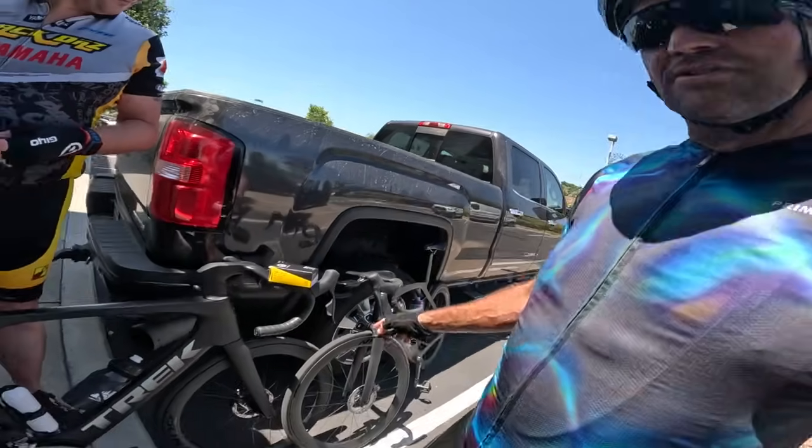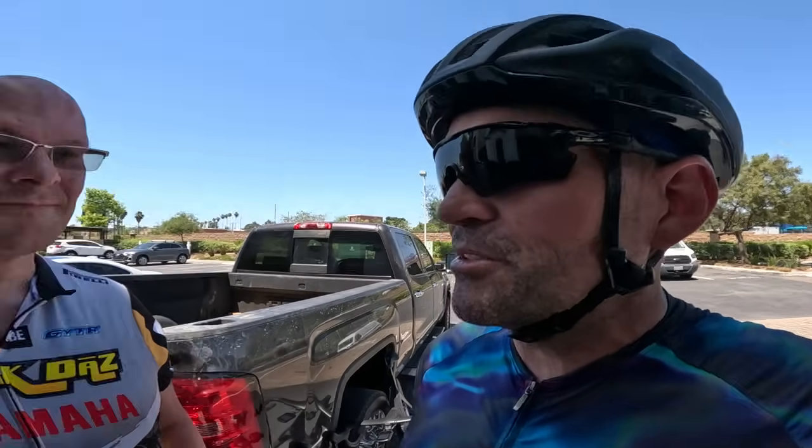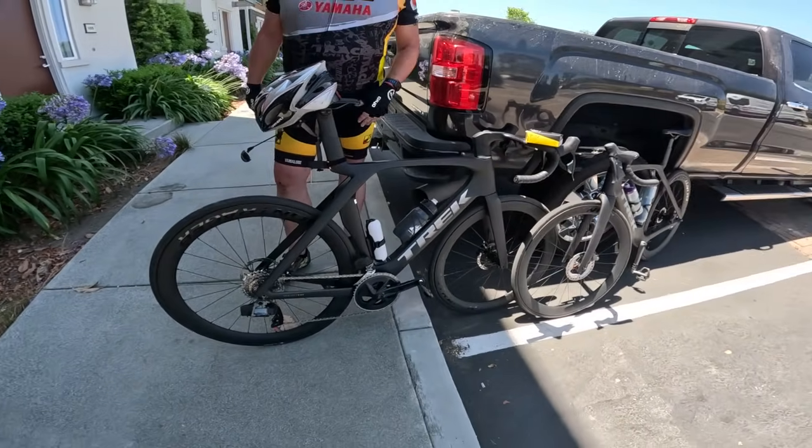We just got back from our first ride on these brand new Madones. What's the verdict, Chili? These bikes are badass — they are nice, light, and fast. Between the two of us on the first ride: I hit a bump and threw a chain off, had to put it back on, no big deal. Then not even five miles in, flat tire. We didn't have the right tool for the axle, so we had to call his wife for emergency assistance — she brought the right tool and we got back on the road.